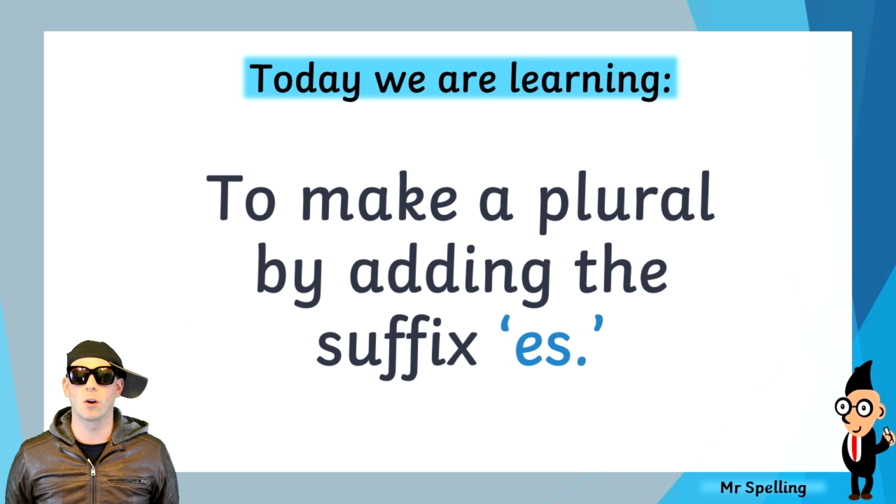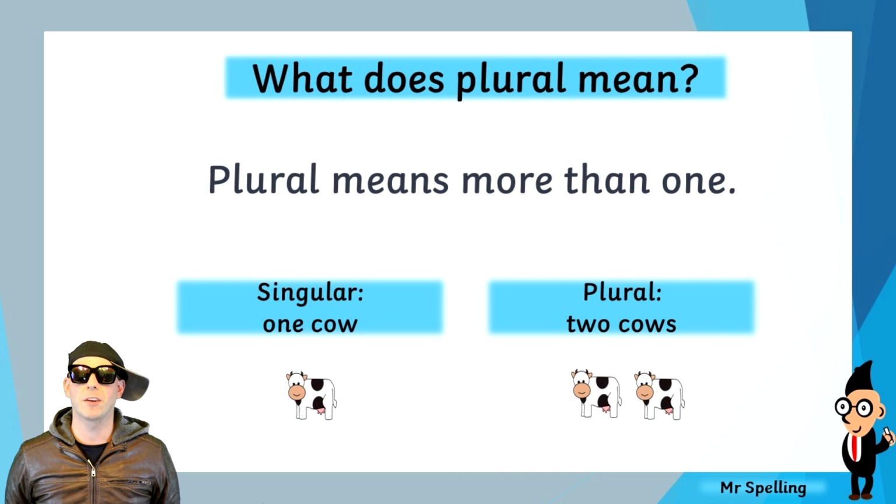Today we are learning how to make plurals by adding es. Now, if you can't remember, plural means more than one. So you can say, I have one cow, but the plural would be, I have two cows. The s on the end makes it plural, and it means we're talking about more than one.